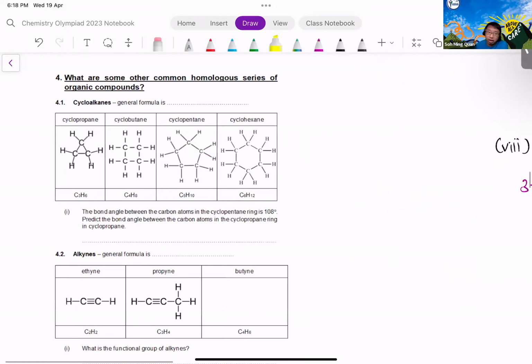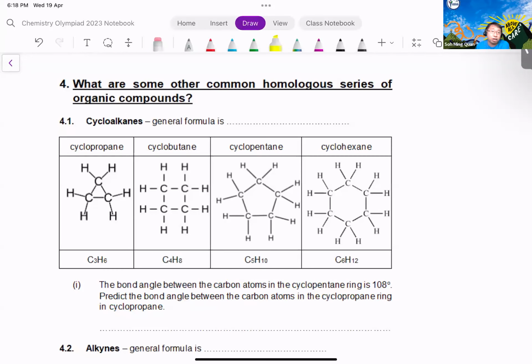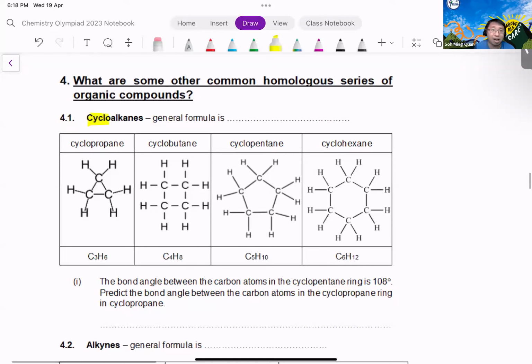Now, these are not strictly out of syllabus. For example, the cycloalkanes question actually came out in one of the years' O-level pure chem. So cycloalkanes, clearly it's not the same thing as alkane, right? If not, we just call it alkanes. Cyclic means that the carbon atoms are in a cycle or in a ring. So what is the ring? The ring is here. Cyclopropane has 3 carbon atoms in a ring, a triangle shape, by the way.